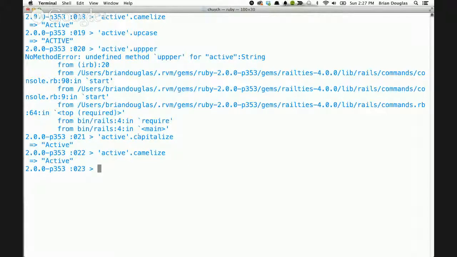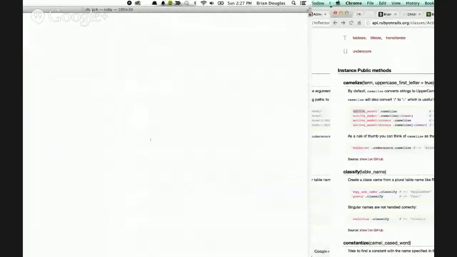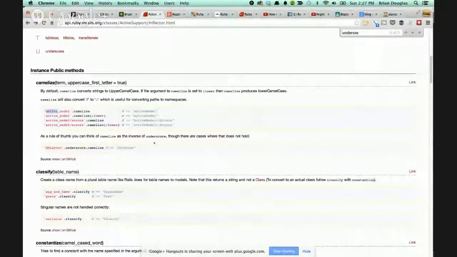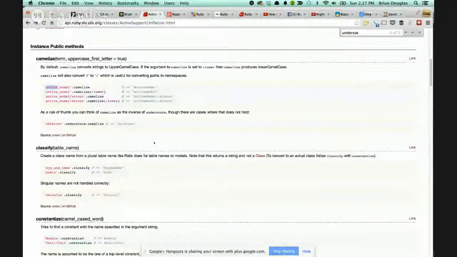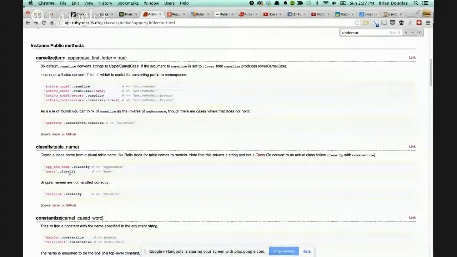So once you start getting into more methods and stuff like that, this is something that I wouldn't necessarily use. I'm obviously not going to be using it in my own personal project because my project's a lot smaller. But in a year's time, I might get to the point where it's a bigger code base, and I need to start doing more things like this, like using classify to create a class from a plural name. Stuff like that would be very useful if you needed to convert on the fly from plural to singular and capitalize.